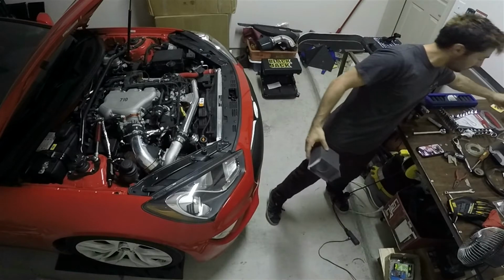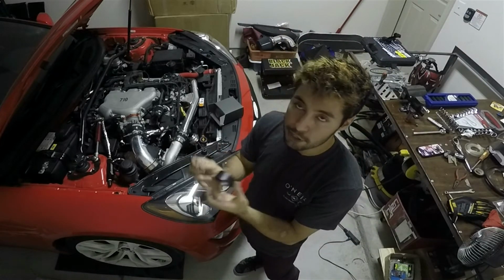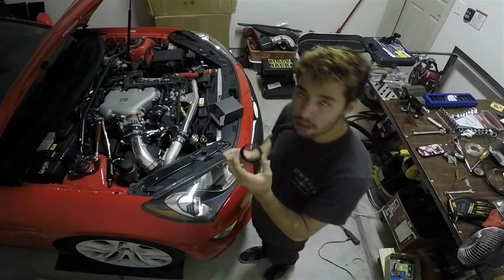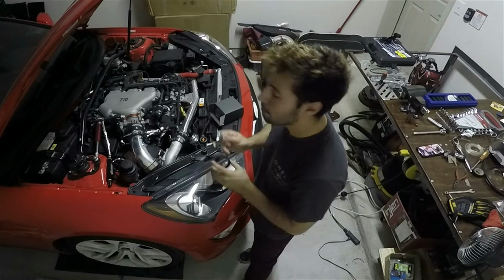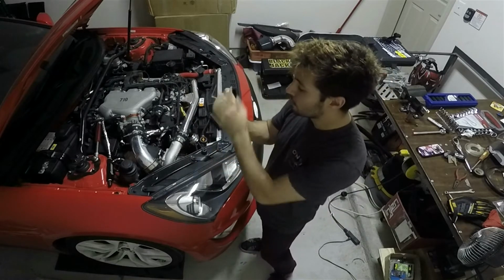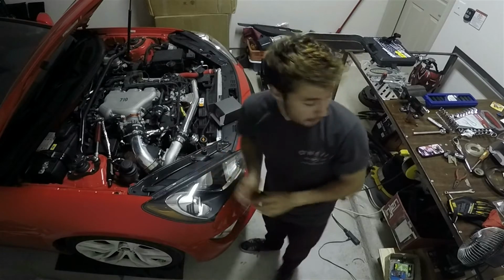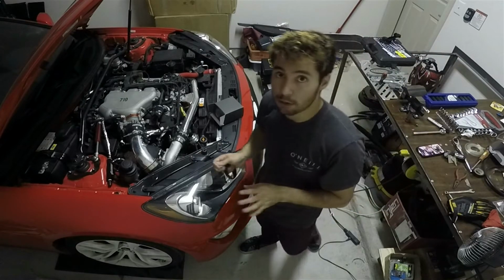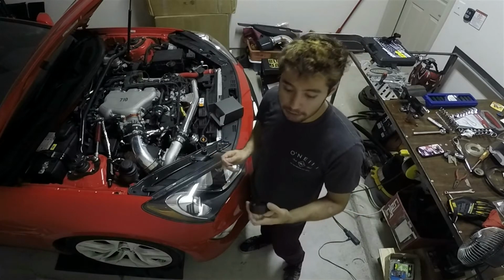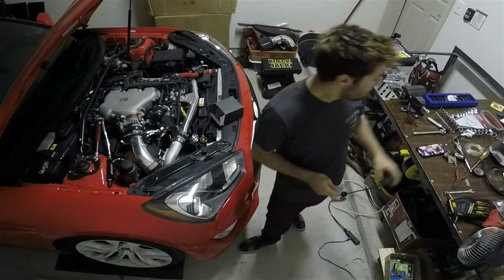Now, something I didn't take out earlier, it will come with this piece. This piece is to just provide shading so you don't get a glare or anything like that on the face. I have this on my wideband. My wideband, if you guys recall, is on the driver's side pillar. So there is quite a bit of sun coming through the windshield, so I have this on there to make sure everything's nice. But I'm going to mount the boost gauge in the center console. So we'll see how it looks. If there's no glare, then I won't have it. If there is a glare, then I'll have it. But having this stick out in the center console might be a bit cumbersome, so I'll try to go without it.